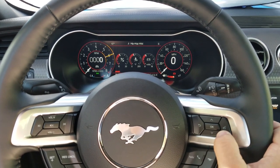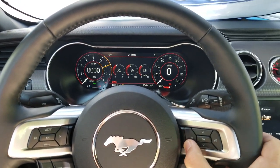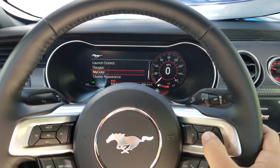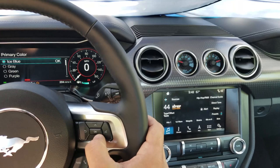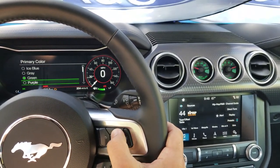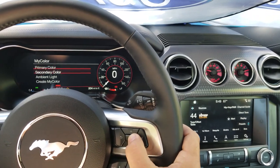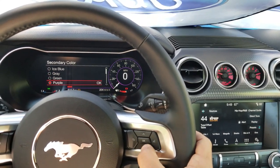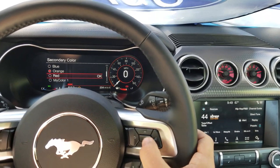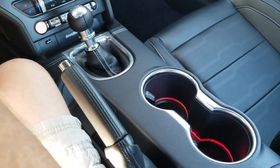Those three gauges display on your tach — your heads-up display here. I really like the way I've set mine up, it makes it look way cooler. You can also change the primary color, which changes the gauges — there are all kinds of different presets. I personally like red; it just looks great on the inside, especially at night. The secondary color changes some of the different lines on the display, so you can get it to look exactly the way you want.